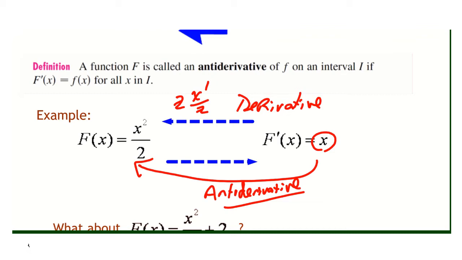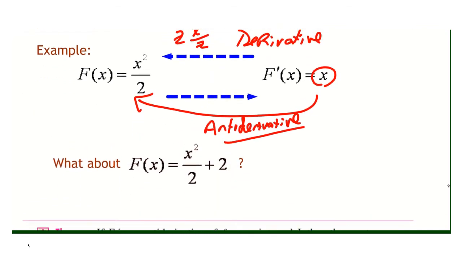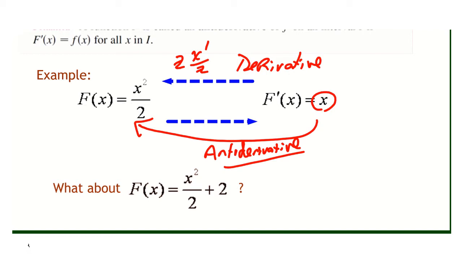Now, one thing that's a little different with antiderivatives is if I had started with x squared over 2 plus 2, and I did its derivative, would I not end up with the same thing? Because I'd take the derivative of my function, which is going to give me x, but then I've got a constant, and we know that the derivative of a constant is always 0. So in theory, if I had f of x equals x squared over 2 plus 7 plus 8 plus pi, take away 10, if there's any constant tacked on the end, you'll get that same antiderivative.